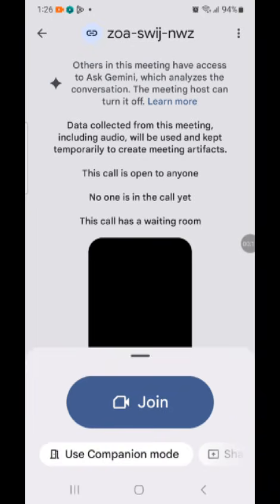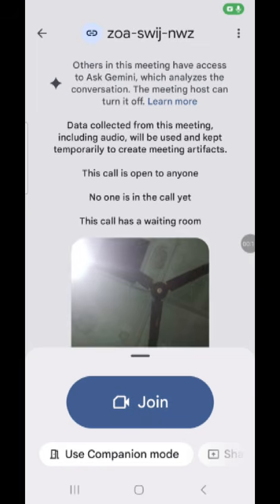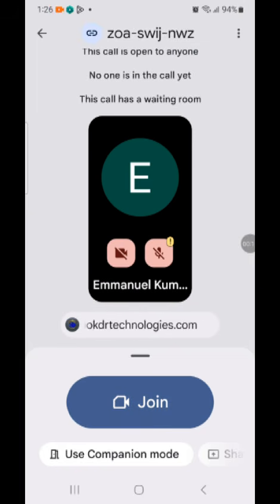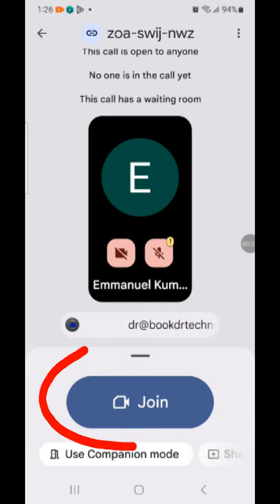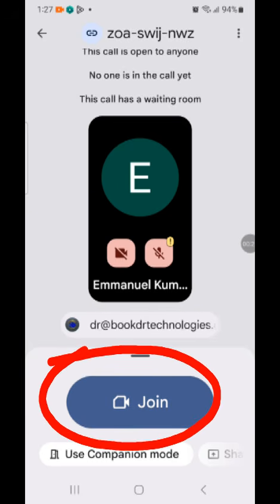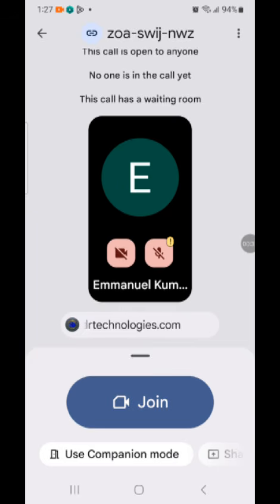The system will take you to Google Meet, where our classes are held. You should see "Join." If you see "Join the waiting room," it means you are not using the correct email address to enter the classroom.